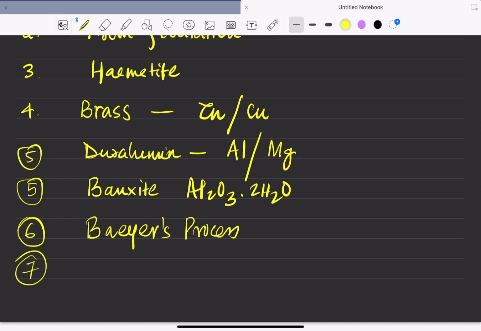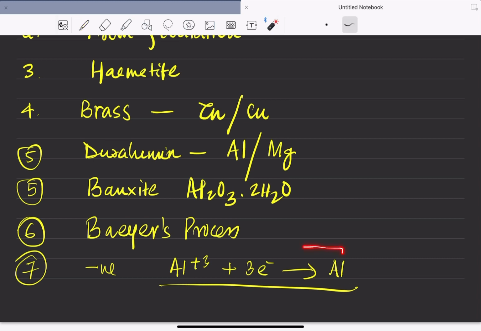So at cathode means cathode is which electrode? Cathode is negative electrode, isn't it? So which ion goes there? Aluminium ion goes there because aluminium is positive, and it gains electrons. How many? 3, because the valency of aluminium is 3. Aluminium has +3 charge, and after gaining electrons, it becomes a neutral atom of aluminium. This is how aluminium is extracted. So this is the reaction involved in the extraction of aluminium at cathode. Okay?